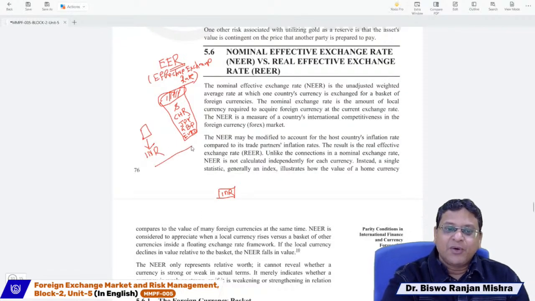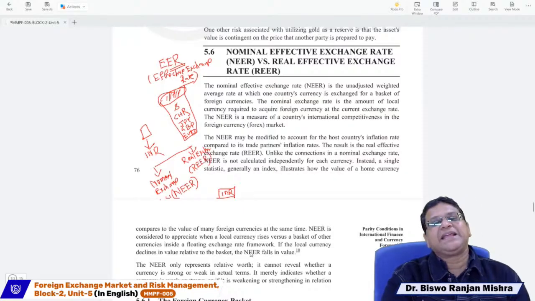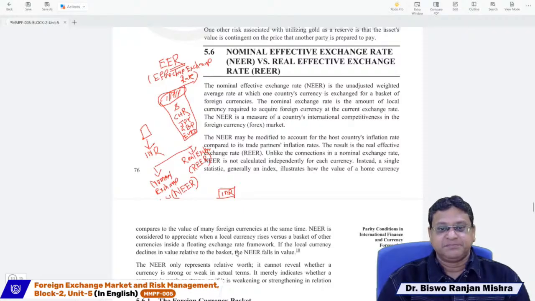If we study it on the basis of nominal exchange rate, whether our nominal exchange rate has performed well or not, that is known as nominal effective exchange rate or NER. So NER considers effective exchange rate by taking nominal exchange rate. If you consider real exchange rate, competitiveness, in that case we consider RER. So NER and RER depend upon the competitiveness of a currency with a basket of currency.